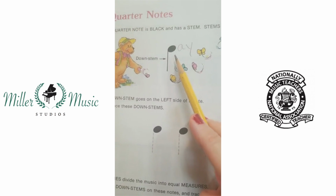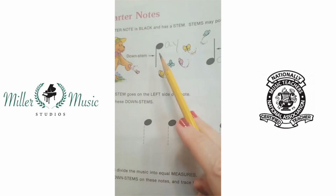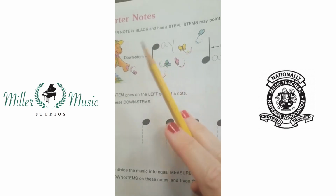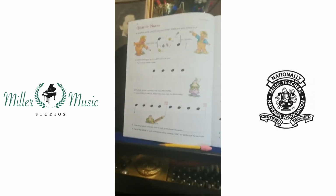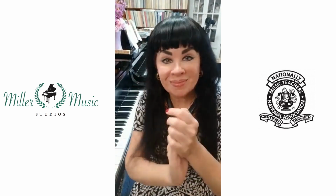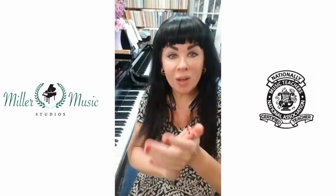Now, these notes are how we're going to write our music. And a quarter note is a black note with a stem that gets one beat. So, if you just clap once, that would be a quarter note. I'll show you. This is a quarter note. Clap with me 4 quarter notes. On your mark, get set, go. 1, 2, 3, 4. All right, you just clapped 4 quarter notes. Each quarter note gets one beat.